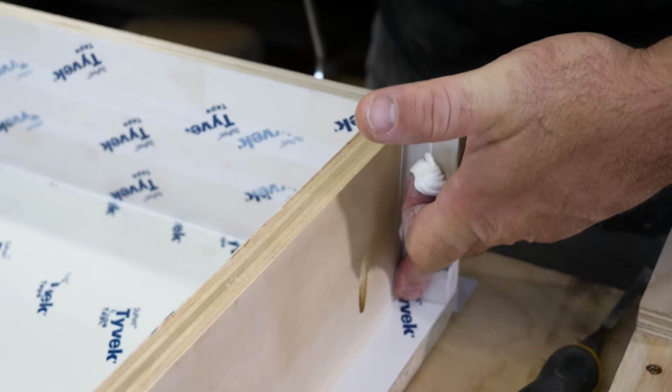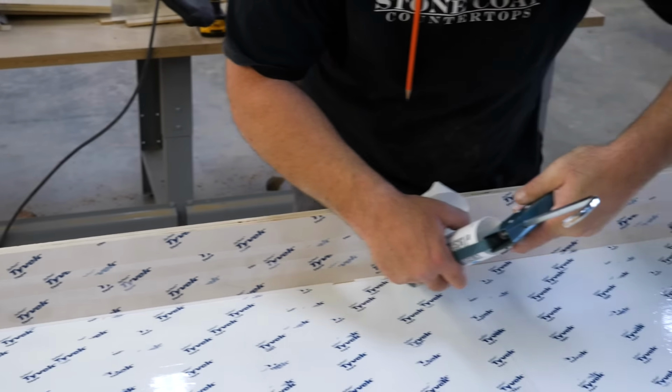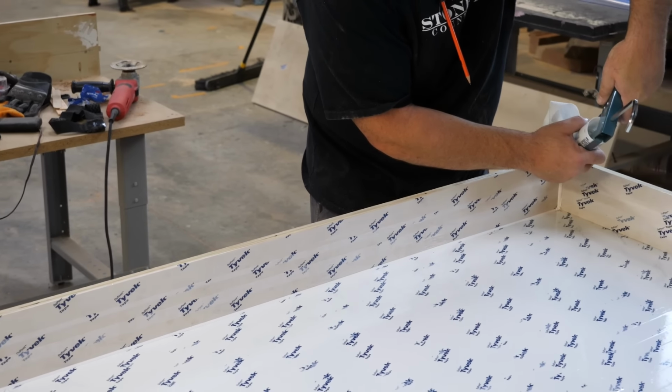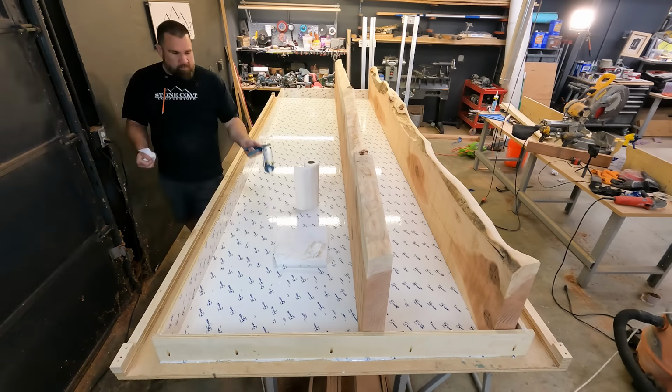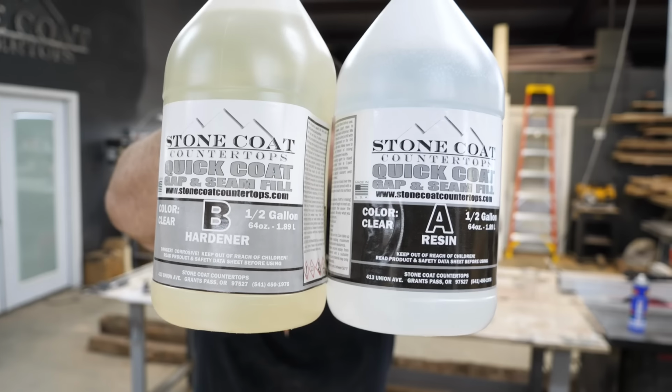This is an important step, guys. Don't rely just on your form boards. You need to use a latex caulking and ensure that it's all the way dry before moving on to the next step, which is pouring your casting or supercast epoxy. The next step is a pretty cool pro tip.